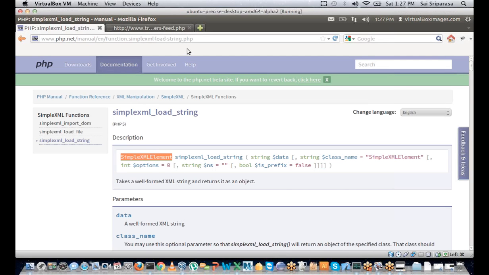It is very important to understand why this is a simple XML element, because until now we have seen integers, strings, and booleans, but this is probably one of the first times where we have seen an object being returned, an object of type simple XML element. So I was making the point that it is important to understand object oriented programming to understand why a simple XML element object is being returned and how we can use this data. Does that make sense? Or did I make it a little complex?